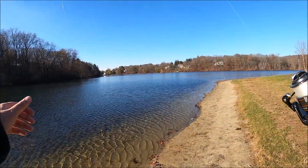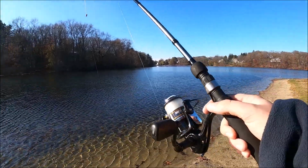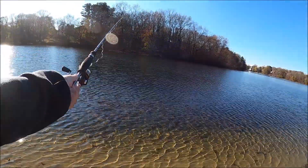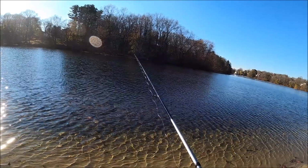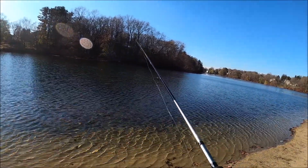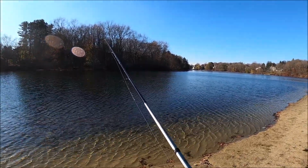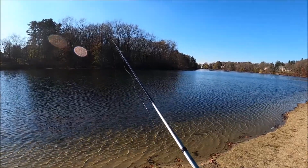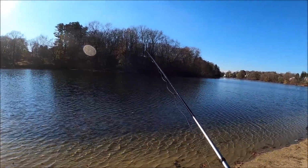I think what it is is that I did the same thing like the other time. I tried to adjust it a little bit, but I guess I made it too long. I put the sliver right there. This is the rod that I use in most of my videos. And back in August, that's when I had that couple, shoot, was that the worm? When I had the couple back at Lake Pentucket, they adjusted my line for me and added that sliver. So now I don't know if I lost my bait or not, because when I was casting it, I thought I saw another drip before the bobber went down to the water. So I'm gonna see.